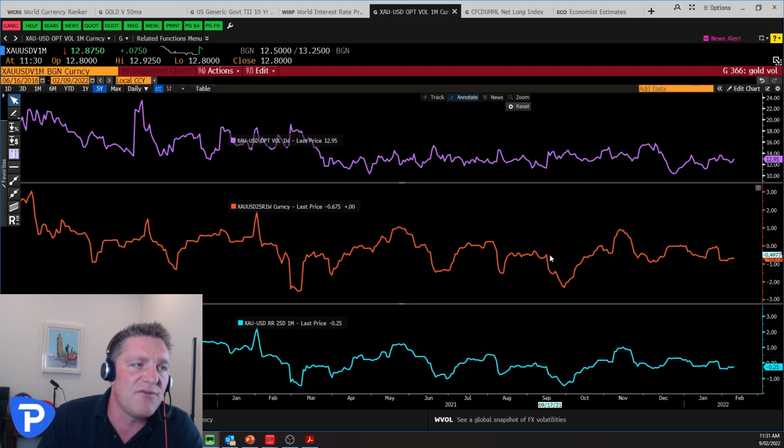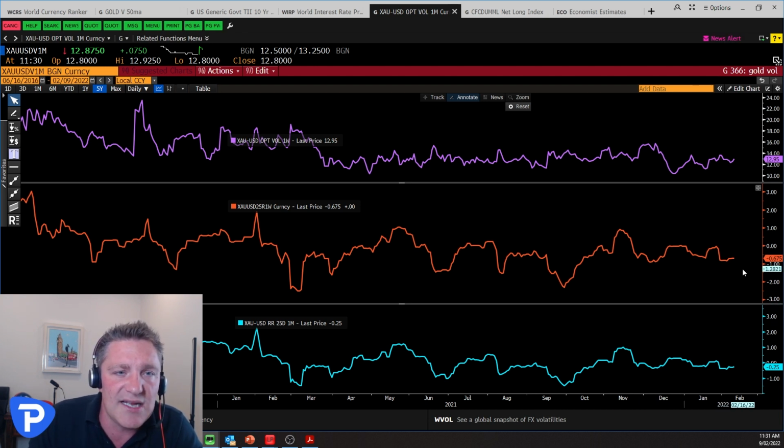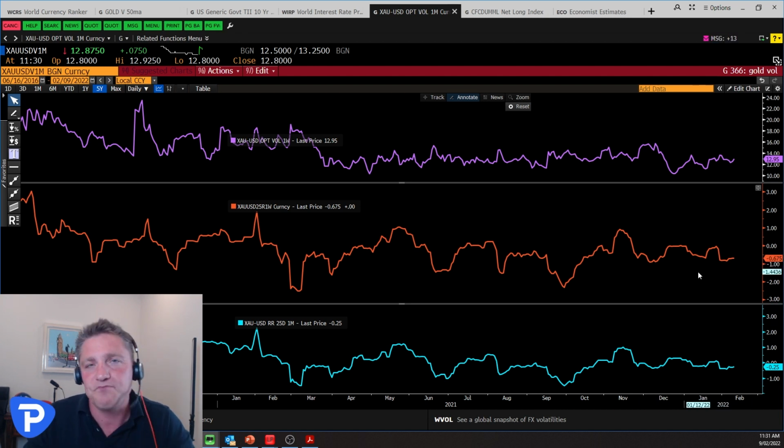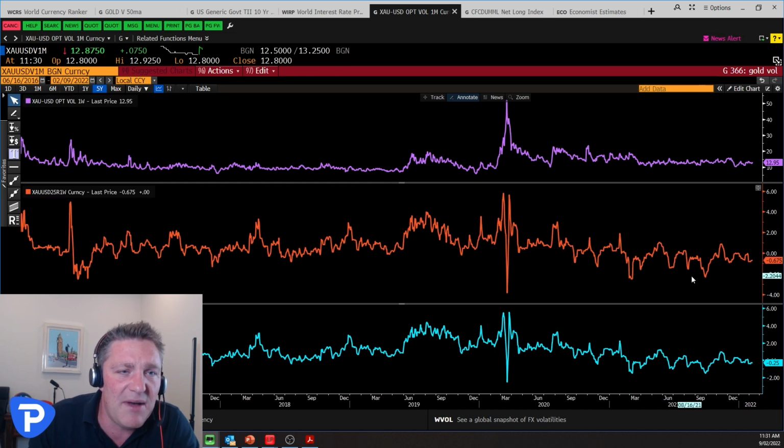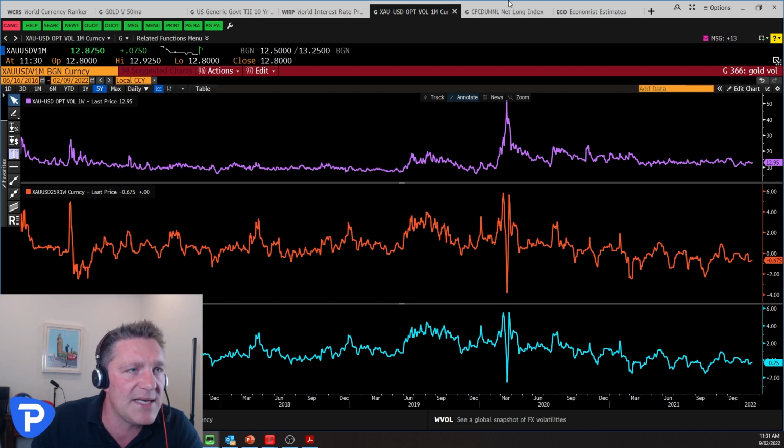If we have a look at risk reversals, which look at the skew of call volatility to put volatility, you can see they're negative 0.67, which tells me that there's a skew towards put volatility. So the market's saying if we are going to see a move in gold, it's probably going to be a more explosive move to the downside, but it's pretty neutral. It's not that bad at all. If we were down at sort of -2, then I'd say the market's probably looking at extremes and maybe some contrarian views because there's too much pessimism priced in, but it's quite neutral in that capacity there as well.